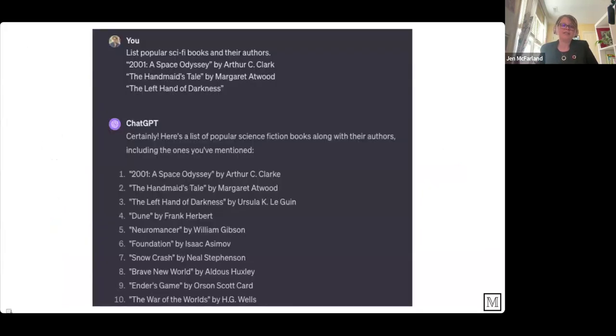And when I submit this, ChatGPT is smart enough to see where I'm going. And so it gives me the third author, Ursula Le Guin, and then continues with another 7 recommendations in that same format of title and author. And again, I think that we're in pretty good territory here where these are all very good sci-fi books.